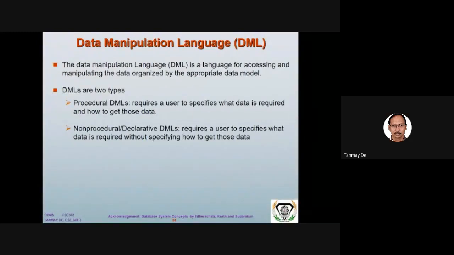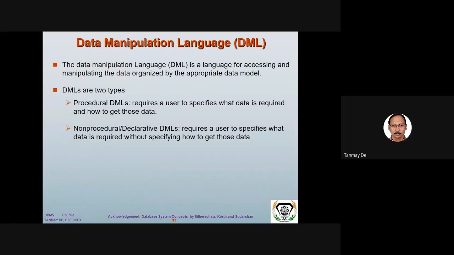Okay, the previous one, DDL. The DML is also one of the parts of the DDL. DDL is basically used to define the schema, the basic structure. On that structure, if there is any constraint, that is also defined with that structure. That is, the structure of the database is defined by the data definition language, whatever was discussed earlier. And by the data manipulation language, we can access or manipulate the data stored in the database.